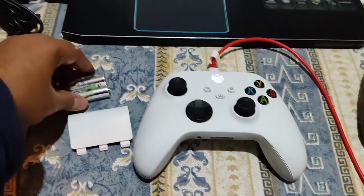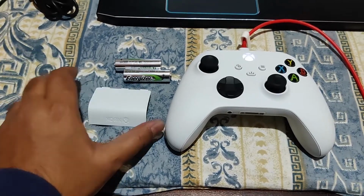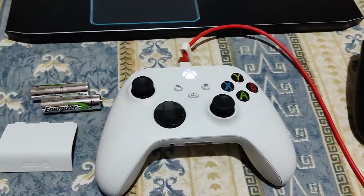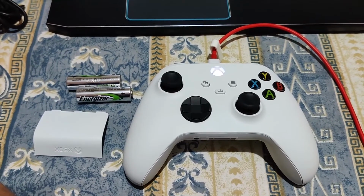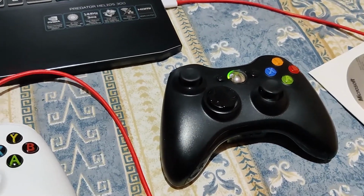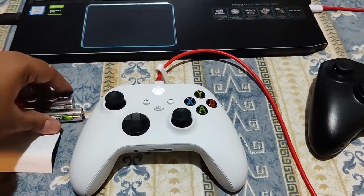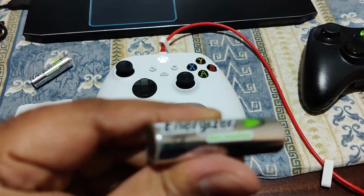I feel that is the biggest disadvantage to this controller, because every time then you have to change, and it drains quite faster than the Xbox 360. The 360 lasts for some time. The newer controller batteries will drain within a very short period of time. Say for me, for 1 or 2 weeks, the Xbox 360 can last for even say 2 months for me. So that's one thing to note. So either you get a battery pack or like these rechargeable batteries.